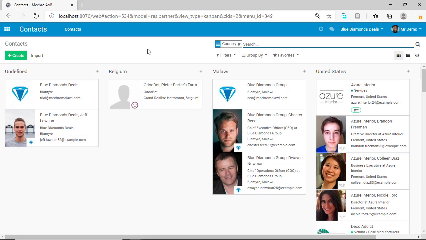The good thing about this system is when you put your contacts arranged in this manner, you will not have a problem whenever you're using any of the modules to select the contact which you have already created. Otherwise, if you haven't created a contact, it doesn't necessarily mean that you cannot do business with them. Only that when you've been doing business with them for the first time, you have to create them as a contact of your business. So in brief, that's how the contacts module works.